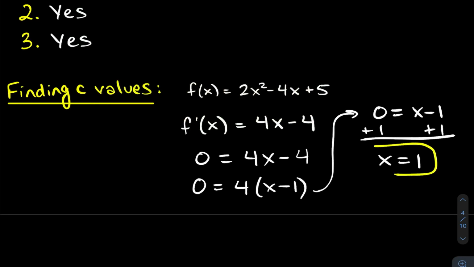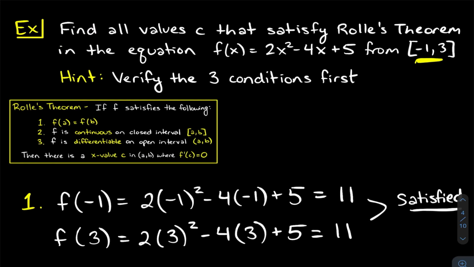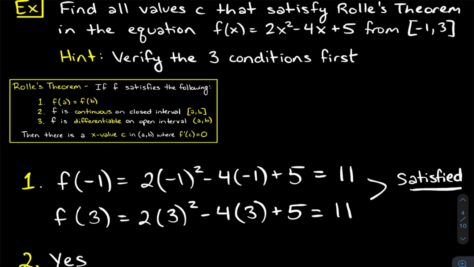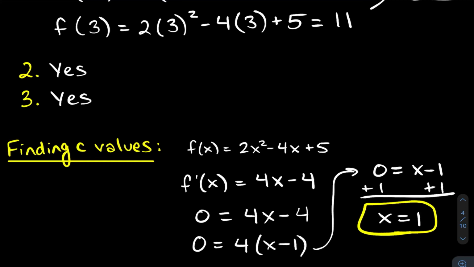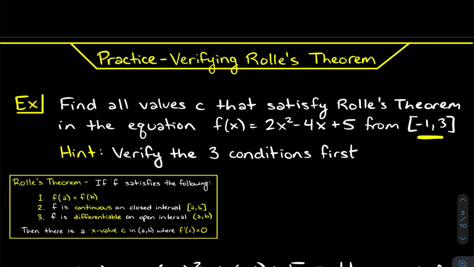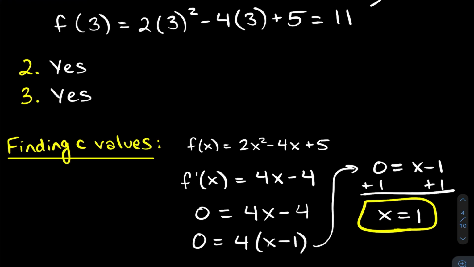Now, is x equals 1 on our interval? That was the whole reason why we did this. Rolle's theorem, since this function passed these 3 conditions on this interval, means that there needs to be some x value where the derivative is 0 on this interval. So do we have an x value where this derivative is 0 on the interval? Well, we found one at x equals 1, and sure enough, x equals 1 is on our interval. And so that's good. We've done our job.